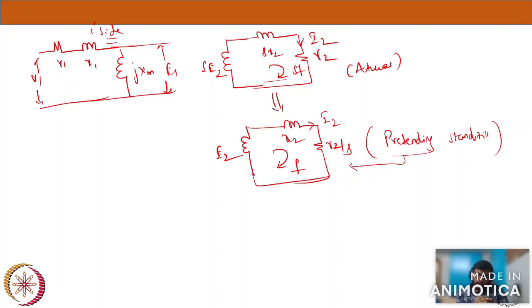So by pretending my motor is at standstill, my parameters will change like this. And if you see these two circuits now, I can combine these two. Why? Without even discussing this concept, we can quickly move forward: as E2 it is SX2 and R2, you divide each component by slip, and then we will get this, and then we will combine these two.